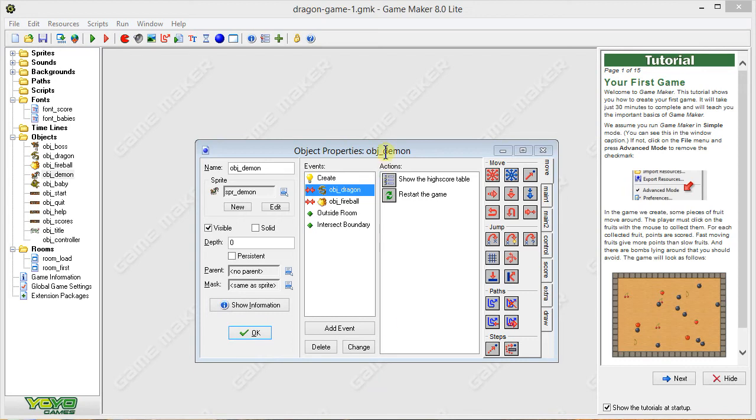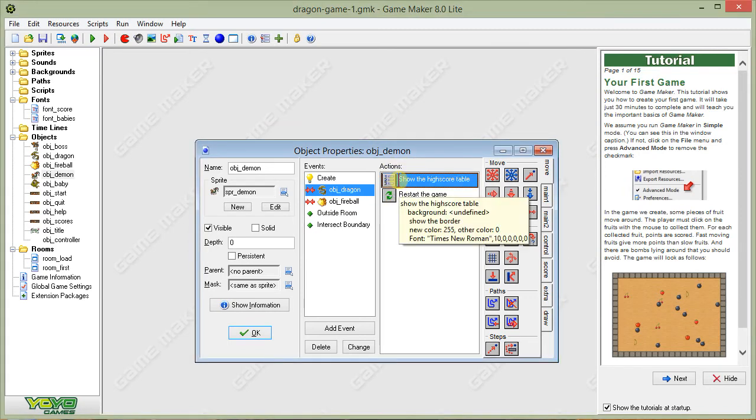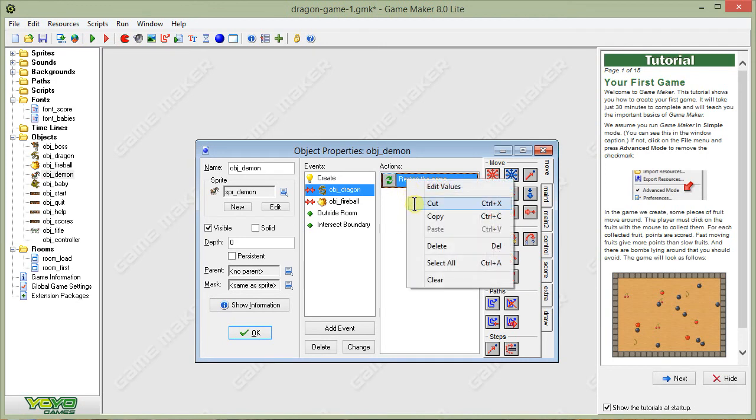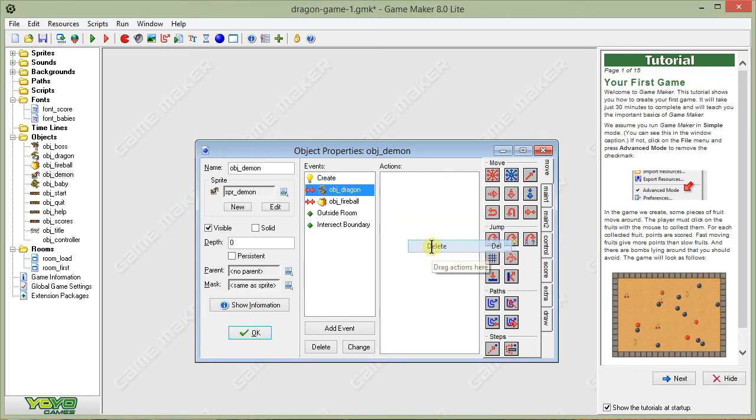When we put together the game first, we used this dragon object as a way of ending the game. Basically, if the demon ran into the dragon, then the dragon was killed and the game would end. So we already put in a couple of actions. We're going to change that now. We're going to actually get rid of these two actions and replace them with something else. So we can get rid of those actions.